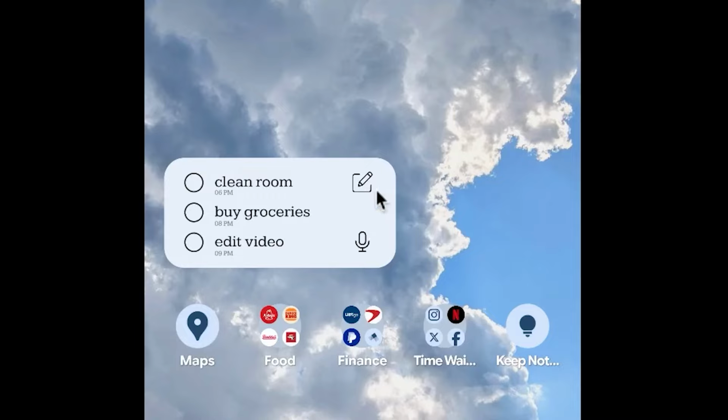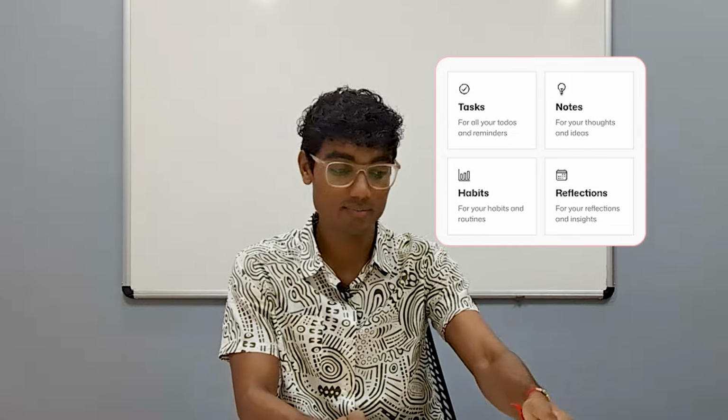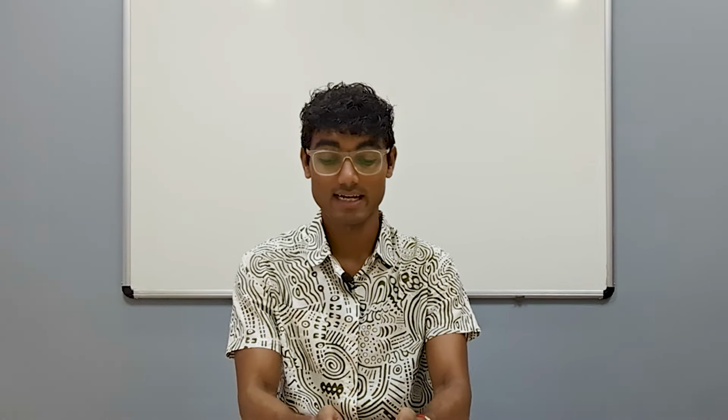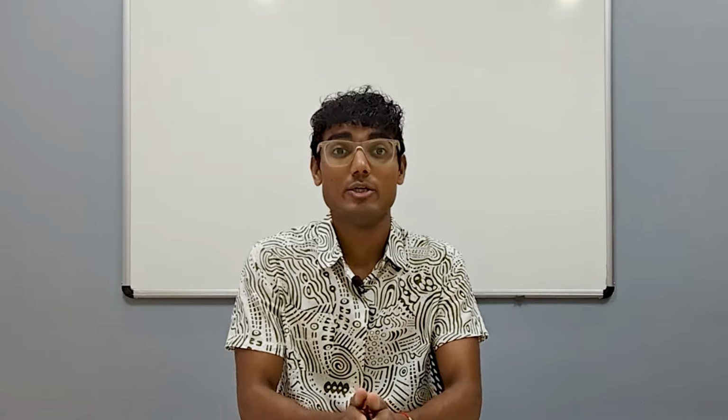So basically, imagine having a widget on your home screen from which directly you can say something or type in something and it will automatically figure out if it is adding a to-do, note, reminder, habits, or reflection for me without having to click anything else. So if I'm able to make a smart widget for Lumi that I can put on my home screen and that will automatically figure out what I'm trying to do based on my input, then I will reduce the number of clicks from 3 to 1, and hopefully they'll be frictionless enough for me so that I don't forget my girlfriend's important events. Look, even though I did forget the important date, I am a very good boyfriend and I would do anything to make my girlfriend happy.